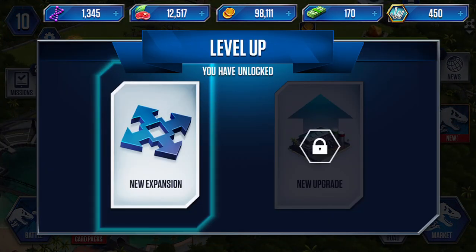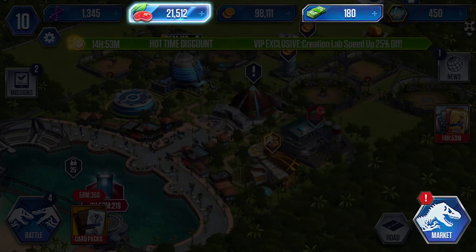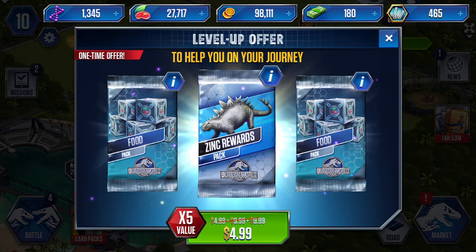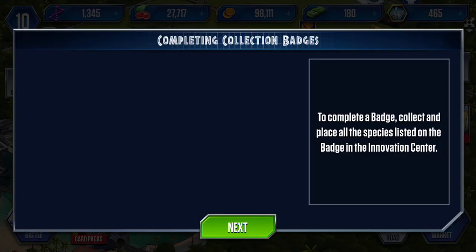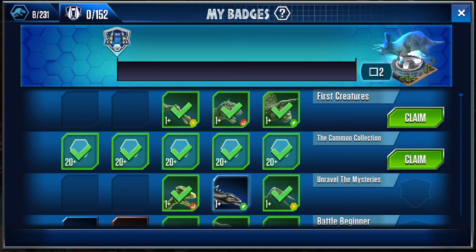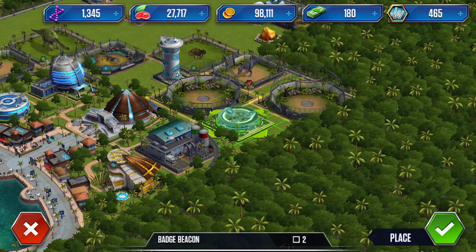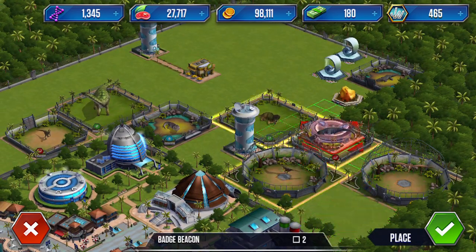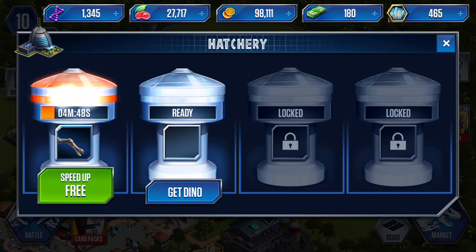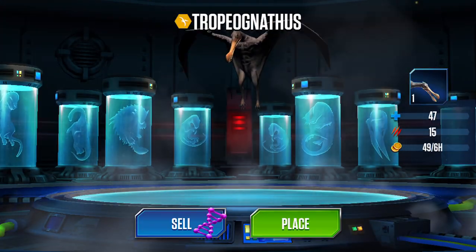Yeah, we did it! Woohoo! And let's open up this mystery pack. Didn't get any dinosaurs out of that, unfortunately. But now. Oh, what? Oh, sweet. Put that right there, since it's a tryst. That's going to take a while. But we got our new Tropicanathus. That's what I'm talking about.